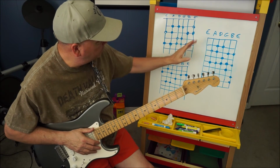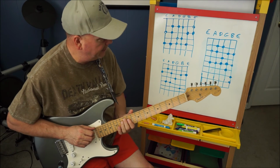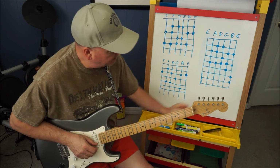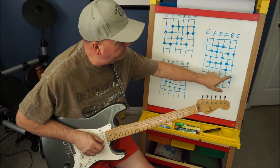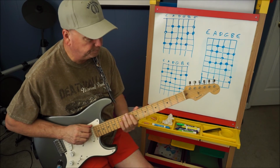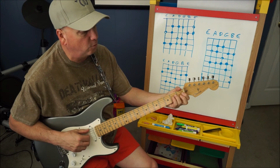So, same shape, except 2 notes are lowered half a step. Same here. If it's up on the 5th fret, your A, flat 7. So it's that note there that's being flatted, and that note there that's being flatted. That note there moves down there. So that's 2 scales you can use just over the first 4 chords.